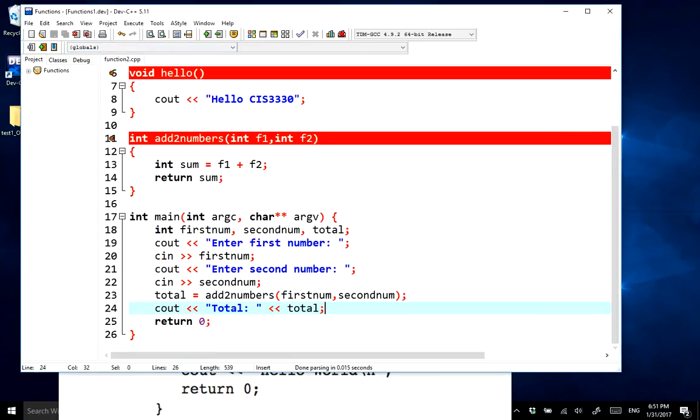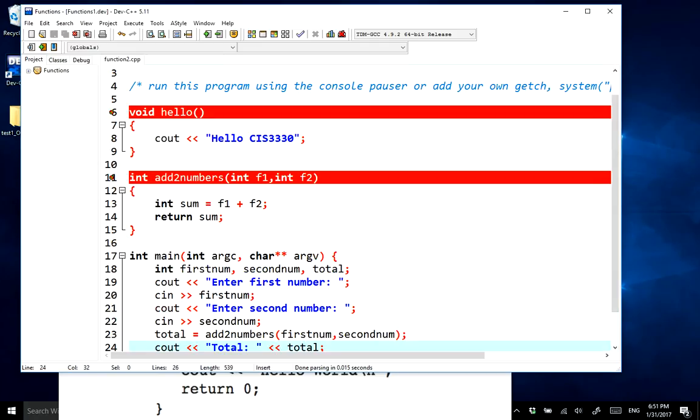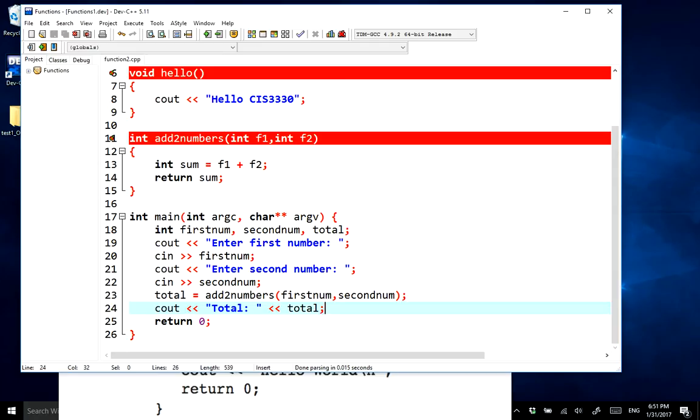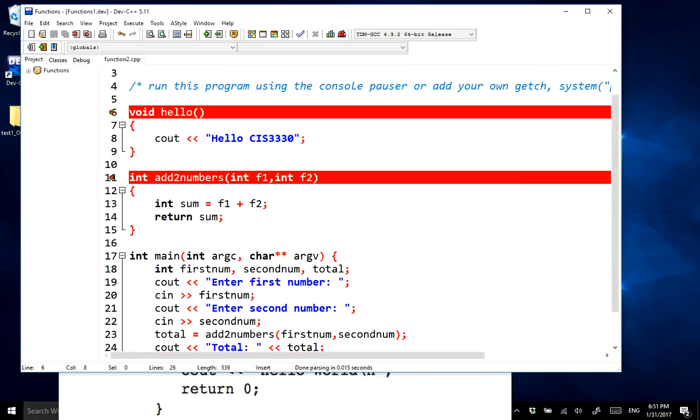So if you want to be fancy here, then you can have something called show total.